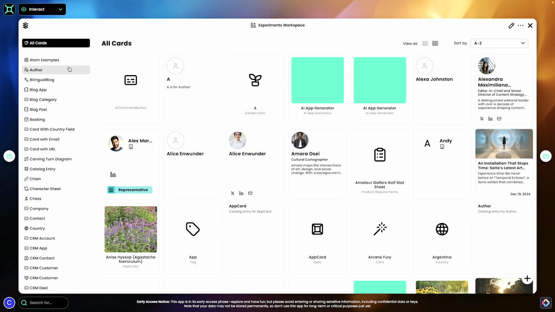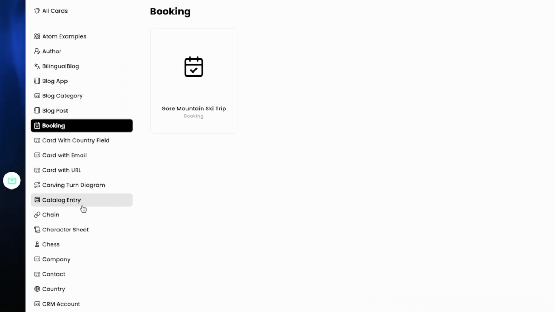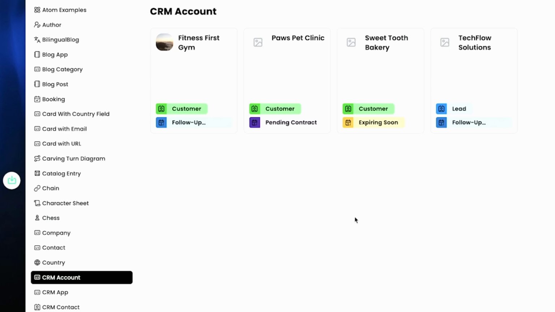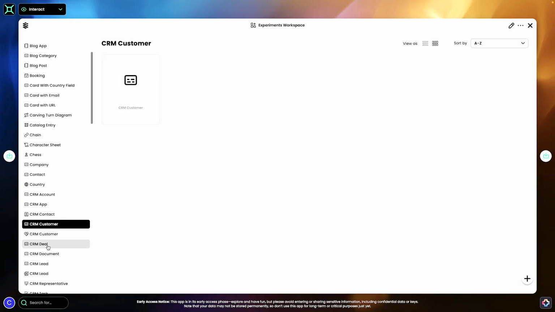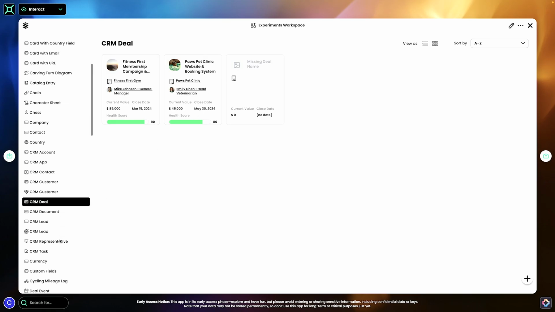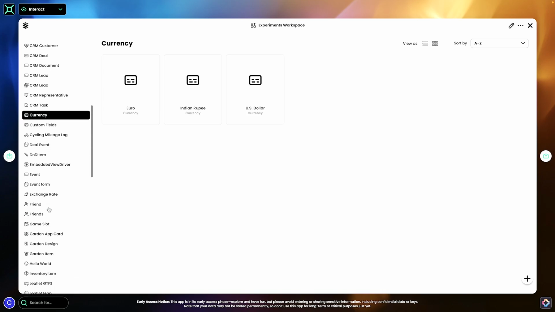These are databases of all the authors I've created, some bookings, the ability to look at a CRM account. These are different vendors, customers, deals. These are CRM concepts. I have various types of currency in the system.